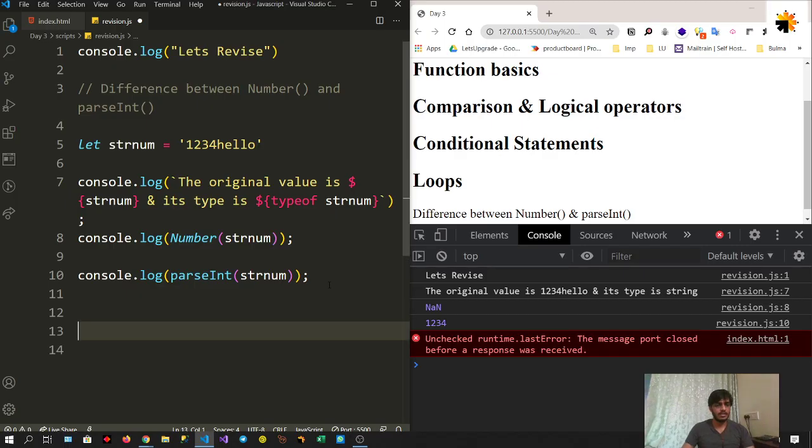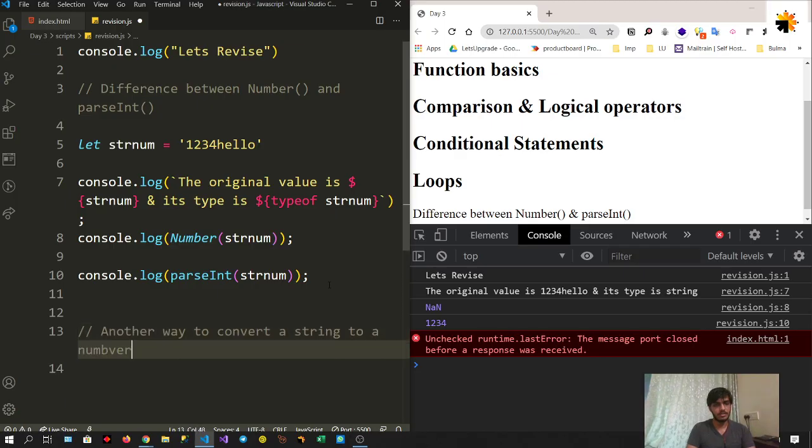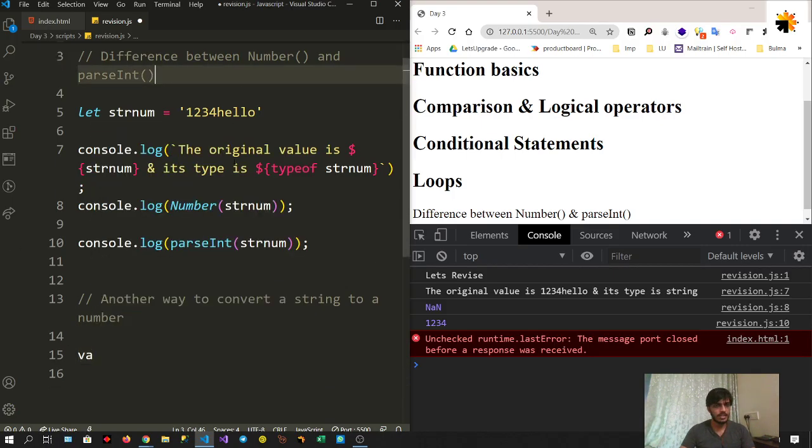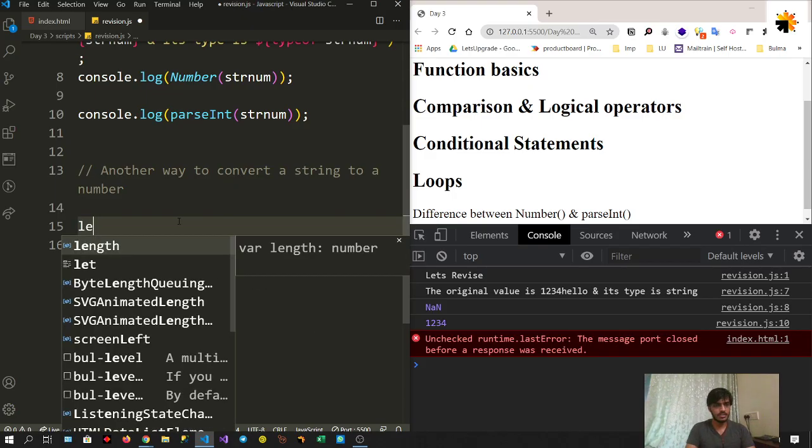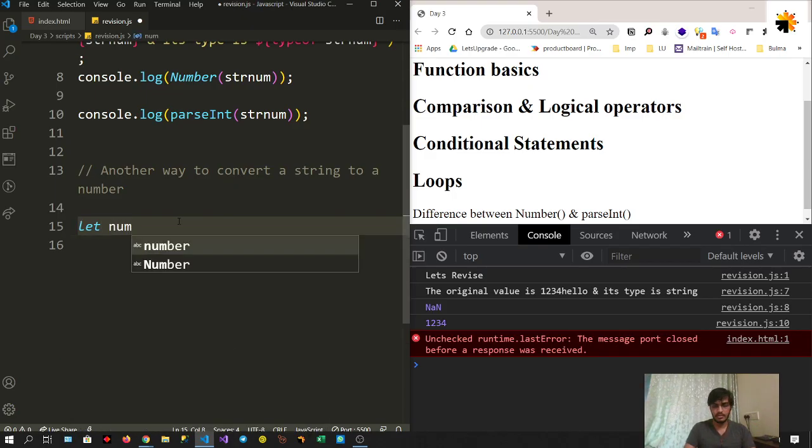Okay, so another way to convert a string to a number. Let us have two variables. Let one is equal to 1 and let two is equal to 2.